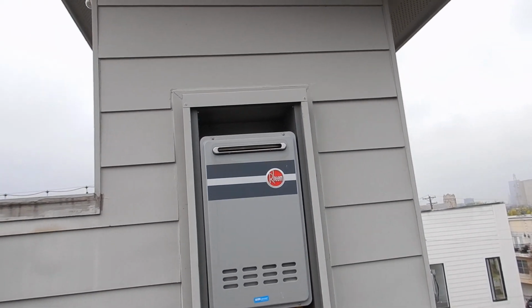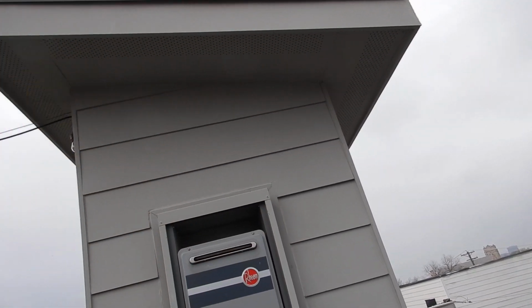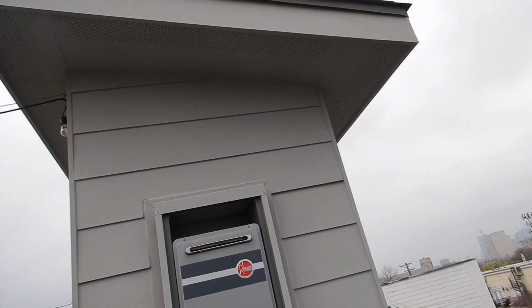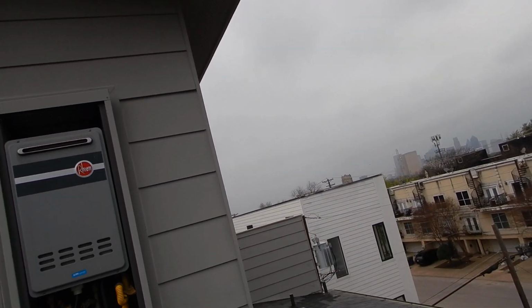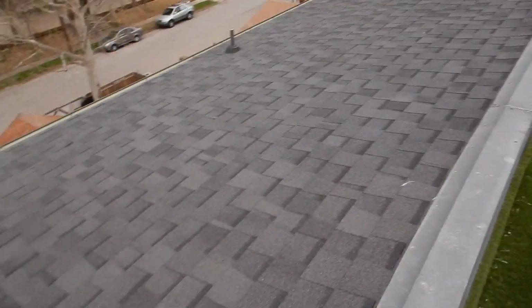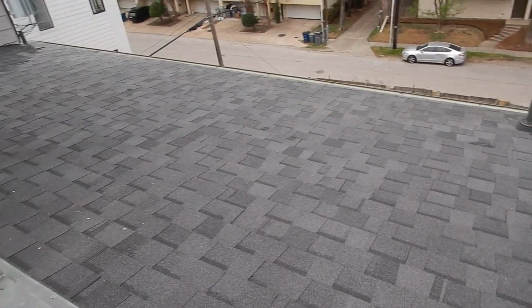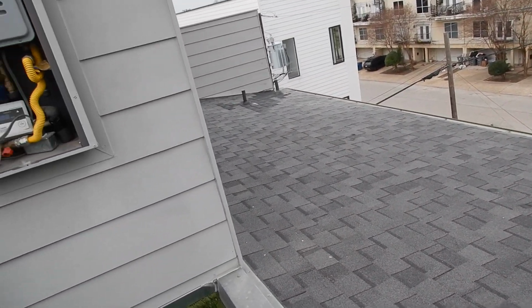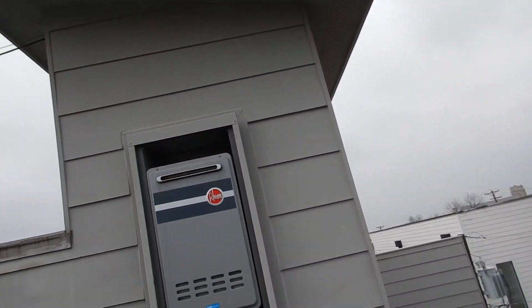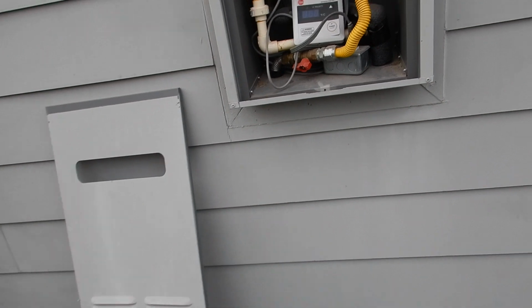Okay, this is the water heater. We have a tankless water heater. Oh, and we got continuous soffit vents under that little piece of attic up there, so I might need to pay a little more attention. I'm not seeing any attic vents. No attic vents. Wonder how we ventilate the attic. Just a little bit of, not sure. Okay, let's get back on track here.